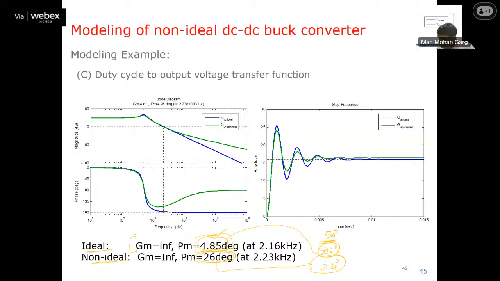But how will I come to know? I will come to know when I do its non-ideal analysis, not with the ideal analysis. So this way it will help, and we will get accurate information. If we get accurate information, then sometimes we may need cheaper control solutions also. We need not go for any advanced control if things are already there with the system.